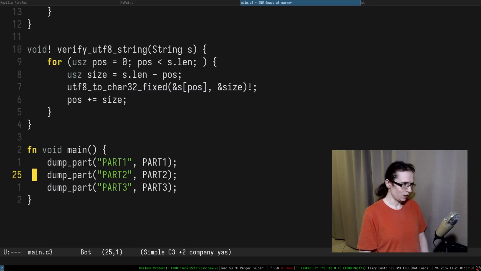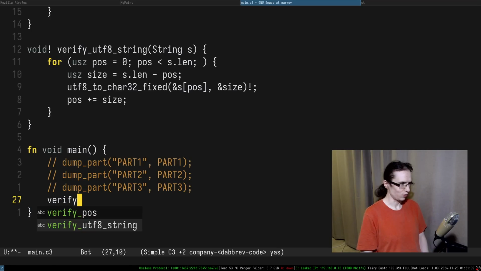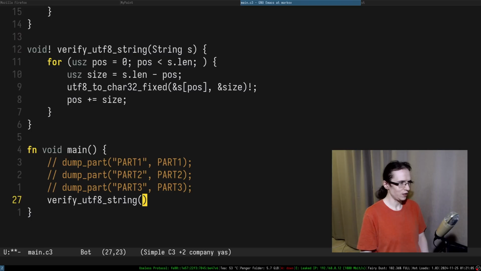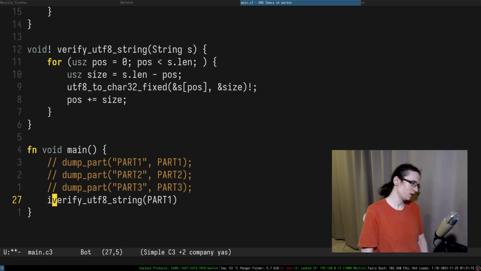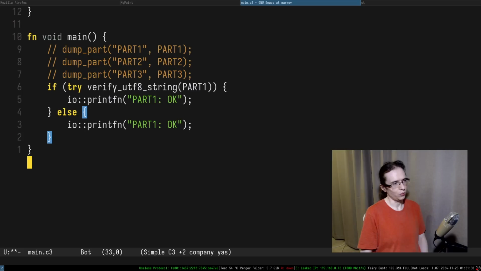Oh boy. Okay, so for each part in here, we may want to try to verify them, right? So let's actually try to verify the UTF-8 string. So it's going to be part 1, and I suppose we can unwrap it, but on top of that we can just do something like try. If it succeeded, we can say ioprint fn part 1 OK, and if it failed, we can say part invalid.